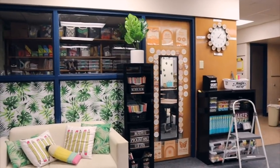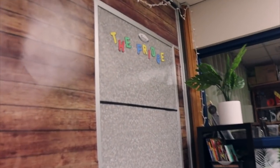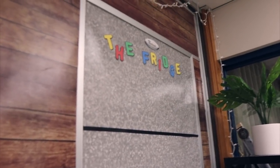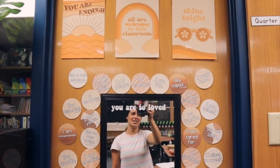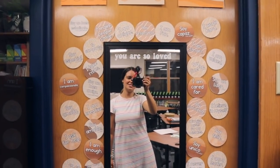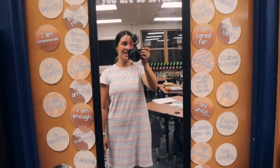But over here, I honestly can't remember what I've shown you and what I haven't. This is one of my favorite things in my classroom. Like, come on, so cute. So cute, look at that. It's adorable. So thank you to all of you who gave me the idea of doing that. I love it. This is my little affirmation station with posters from the designer teacher and then affirmations from my TPT. So I will link those below. And I love how it turned out.